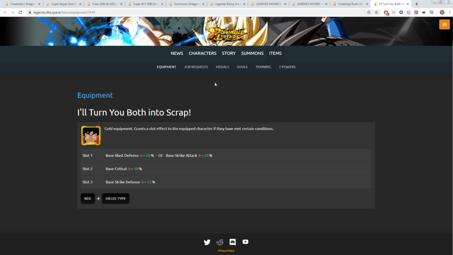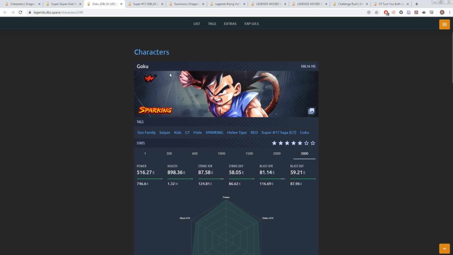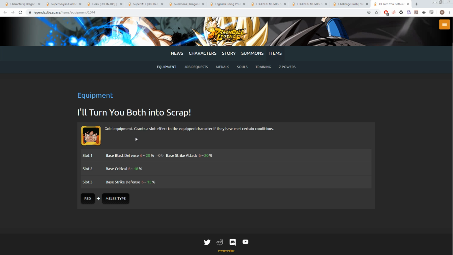And then lastly, we have a new equipment, which is this Goku for red melee types. So, you know what? Who's a red melee type? Yeah. So, I hate when they do this because what always ends up happening to me is I always get the roll I don't want and I get an S on it. And I'm like, well, that's kind of useless. But obviously, you do want the strike attack and then crit and strike defense because these numbers are nuts. This equipment is really, really good. So, I'm definitely going to be trying to go for that.